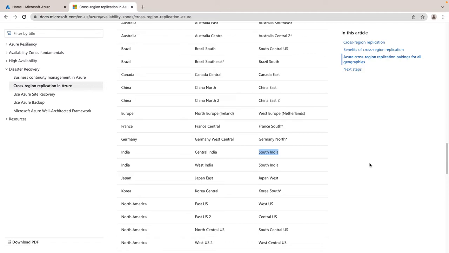Second, as I told you, we can also use Azure Recovery Vault for migration, right? Let's say we have our resources in Central India, but later we realize we need to move to Singapore because most of the user requests we are getting are from Singapore users, and we want to make sure their experience is the best. But being in Central India, latency is going to be high.